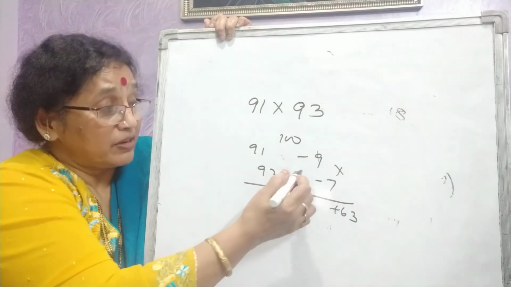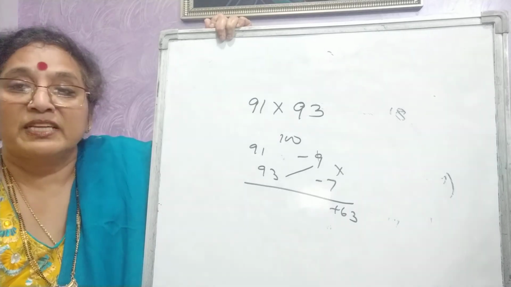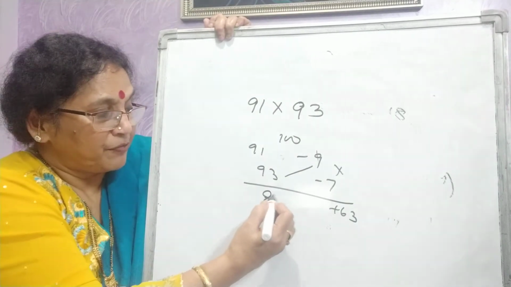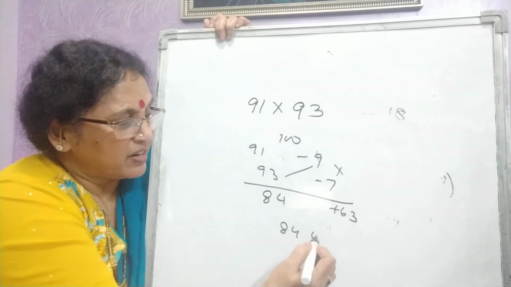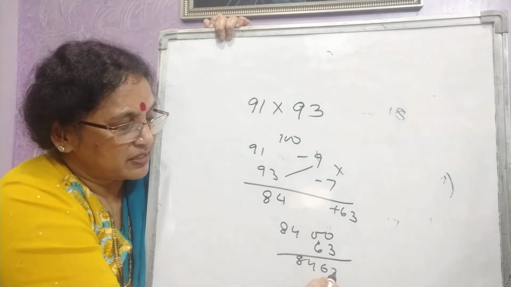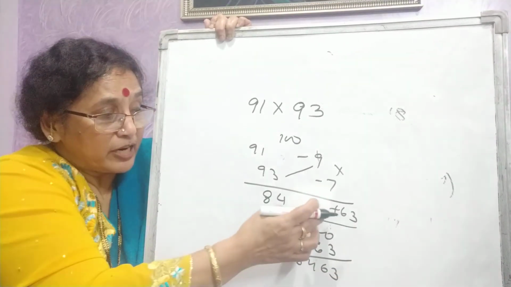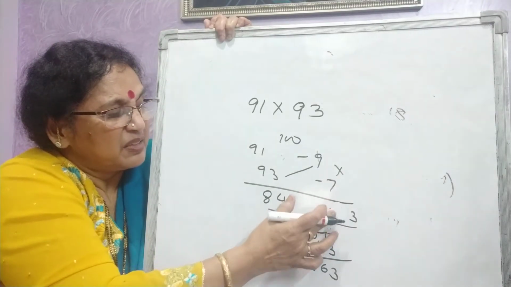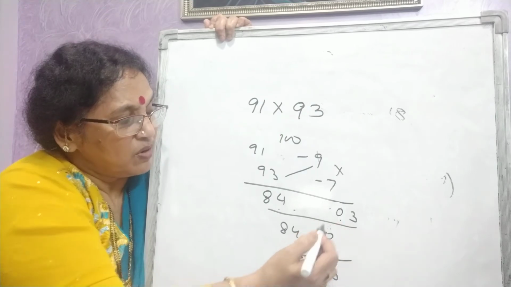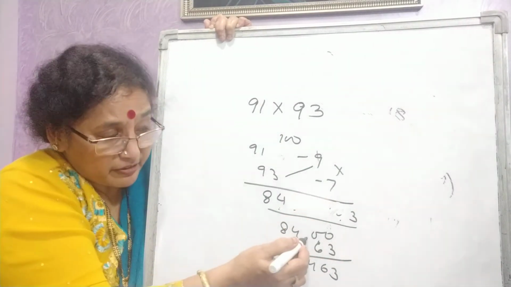And what is the number of hundreds? 93 minus 9 or 91 minus 7, which is 84. Right? So here you get 84. What does this mean? 84 hundreds it is. And to that you're adding 63. So 8463. So we just combine these two. Why I'm explaining? Suppose you get only one digit here. So don't say 843 is the answer. Put a 0 because 8400 plus 3 is 8403. So that is why I am clarifying.